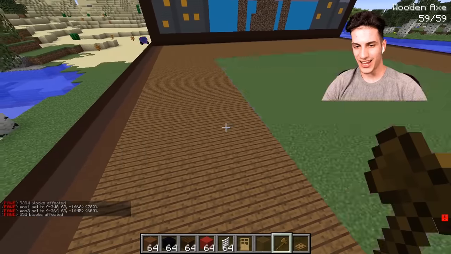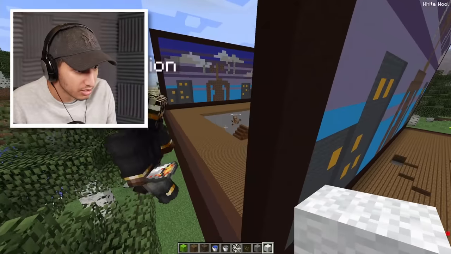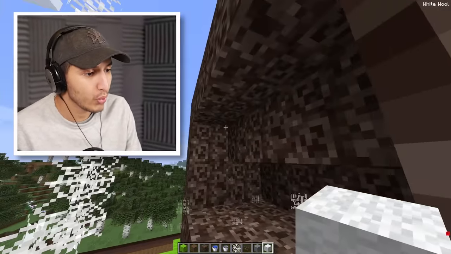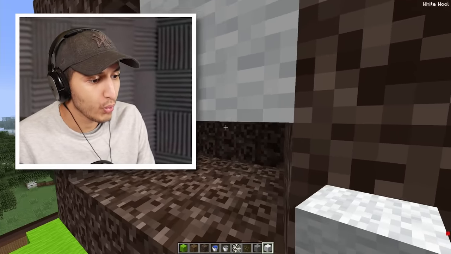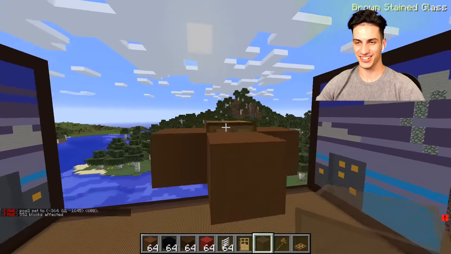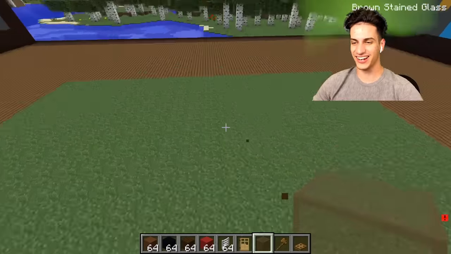Replace air with grass. Wait. Yo, are they looking over? Oh, he sees it. Go. Oh, that was close. Yo, I think he might be on us. Just act normal. I'm pretty sure I just saw a dog in action. Yo, they were spying on me, bro. They're spying on my building skills. What's going on here?